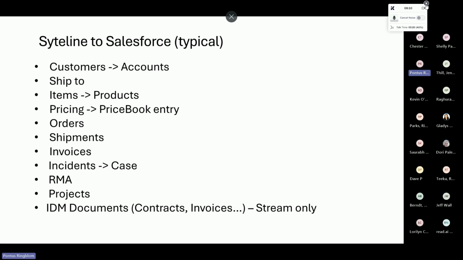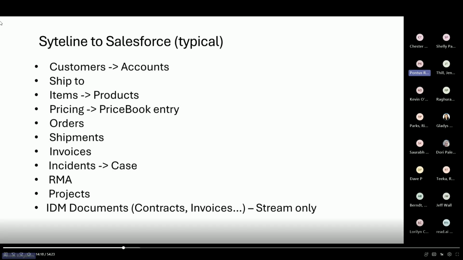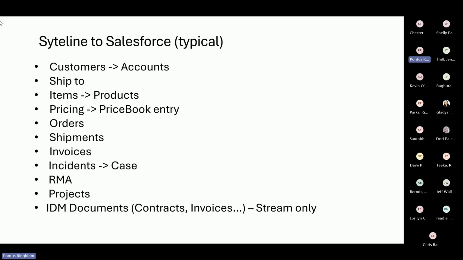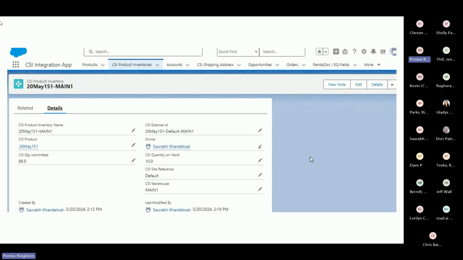So this customer is using it on the opportunity as well as on invoices. But again, any document really, if there's a link, we can extract it now. So we have the capability to push a button within Salesforce and then show the documents from Sightline. So, okay, let's get into some of the screens here.